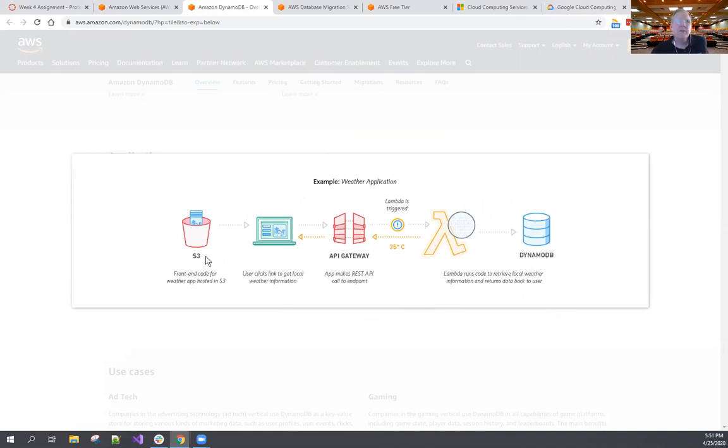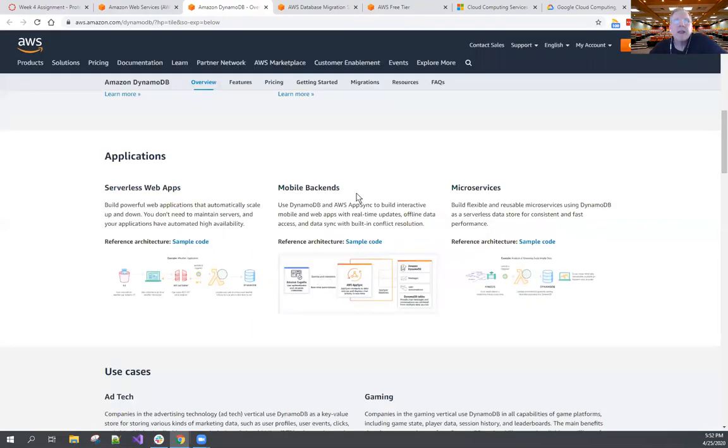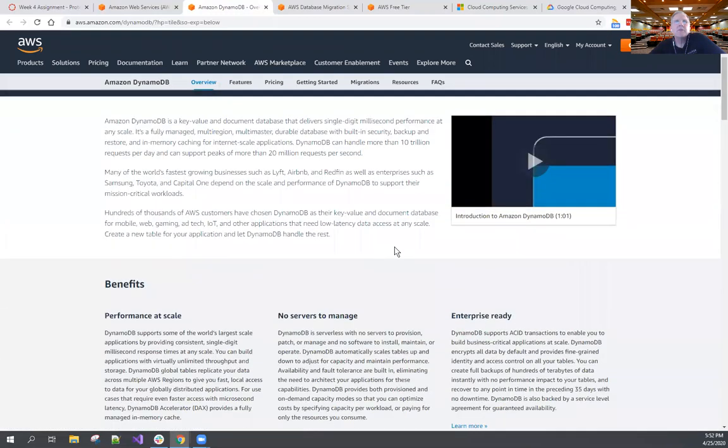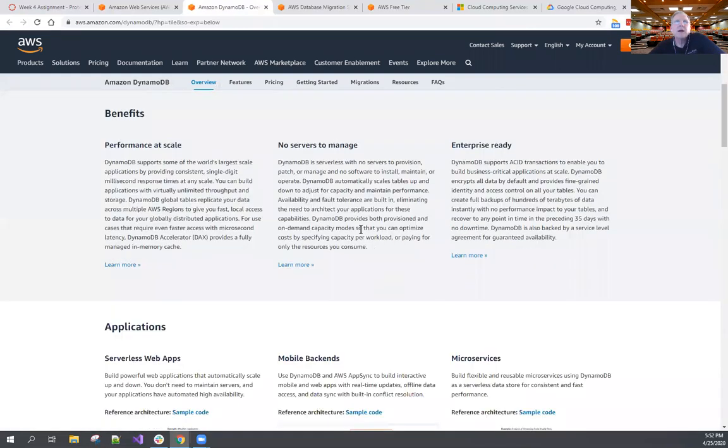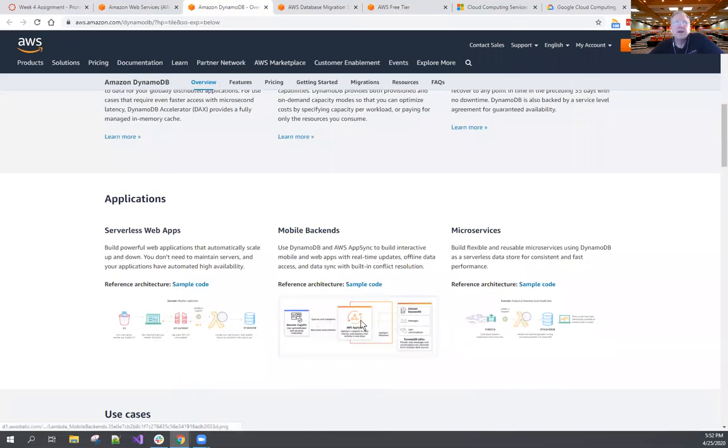So if our model was such that we can put the files, this is the serverless model here. The static files, we invoke the API gateway, it calls serverless, and then there's our serverless database. So this is actually looking very good. Let's look at what other kinds of models they have. Mobile backend. So we're proving DynamoDB, whether or not we want to go from MySQL database to NoSQL. So let's look at this architecture.